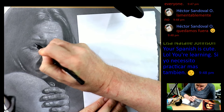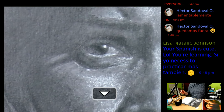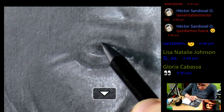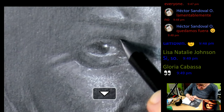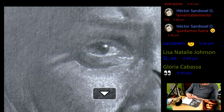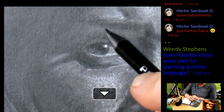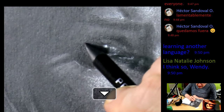Let's go ahead and hit some of those really dark accents in the eyes. Let's go ahead and see if we could zoom in on her eye here. Really go in there and see if we can create some depth. Because remember when we always say that every drawing and painting has a star, just like a movie. And so the star is definitely her eyes.